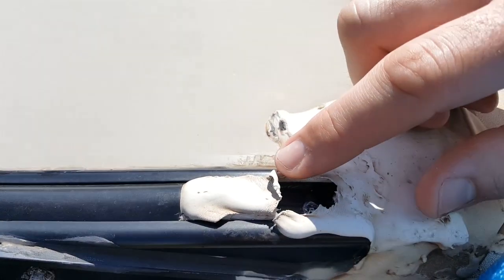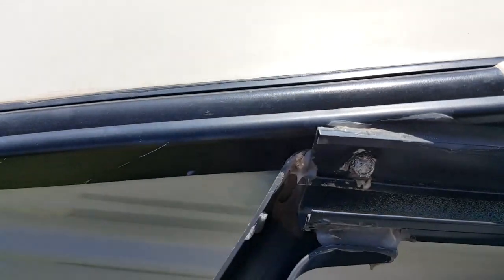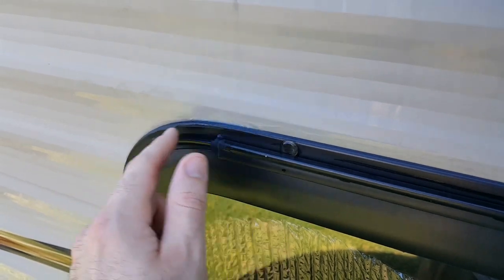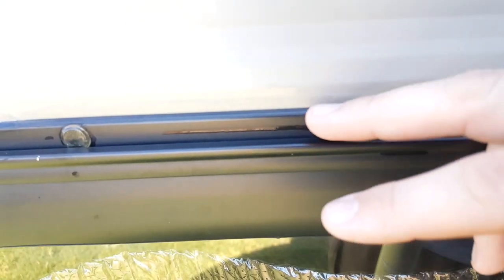So it looks like some kind of animal has been eating this Dicor product. It must be tasty. And then alongside my master bedroom window on the left side, when I looked at this last year, they had not sealed from here to here. Maybe the guy ran out of sealant that day, so I had to reseal that. And now looking at it this year, it looks like it's all sealed. I can see the sealant, but if I actually push against it, let me see if I can get it to focus.